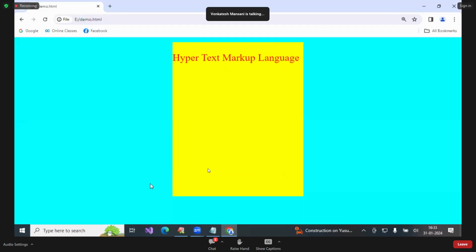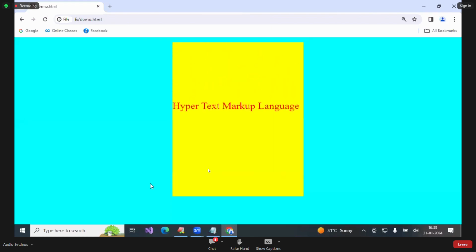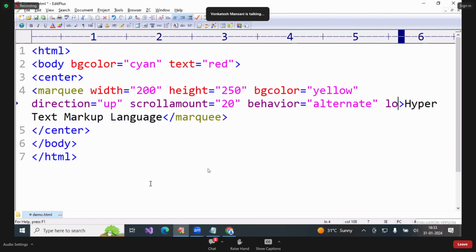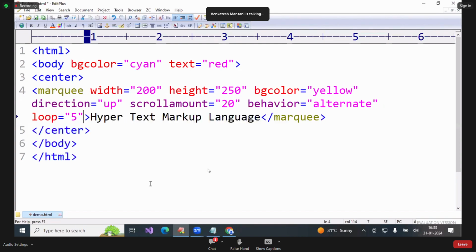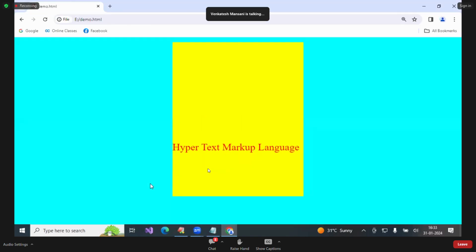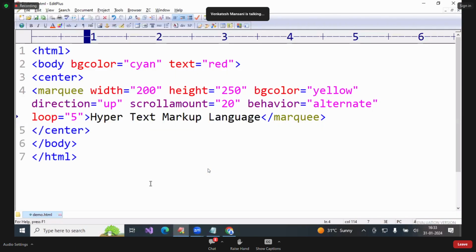See, alternate. If you want only 5 times, what you write? Loop. Yesterday you studied. Loop equal to 5. 5 times it will rotate and it will stop. 1, 2, 3, 4, stopped. 5. Like this. Okay. Write this one also.